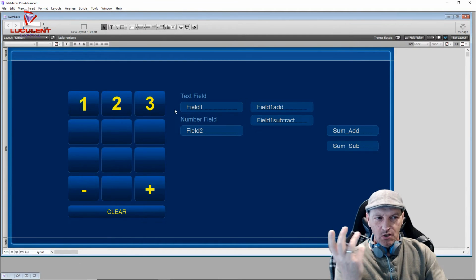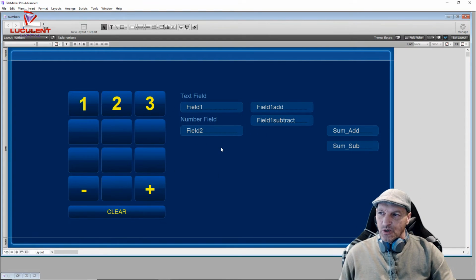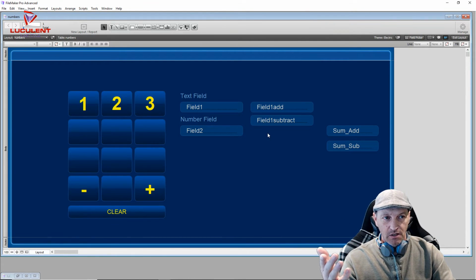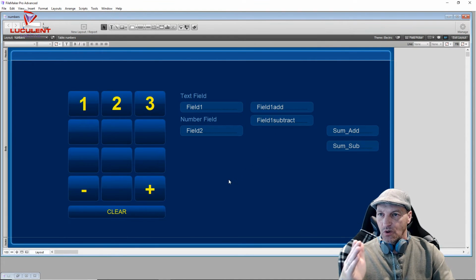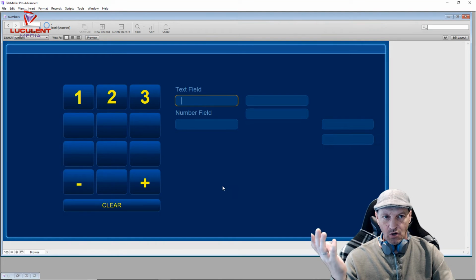Or we can create a new record, or whatever the case might be. If you want to, you could add a serial number to this, and you could just create a new record, and then it would eliminate all of this stuff. So that's like the easiest way to do it, because if you just create a new record, it just erases everything. And you start all over again.